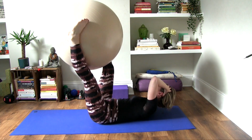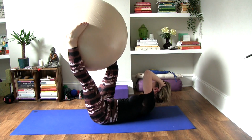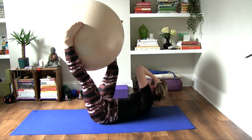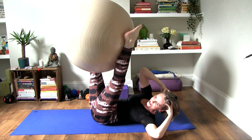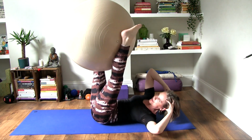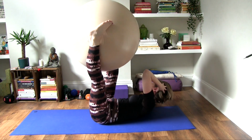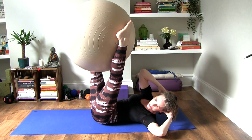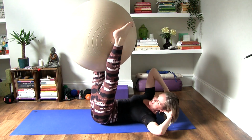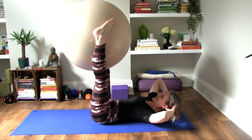And it's important that you rotate from the bottom of your ribs. And you just basically just let your head and your shoulders follow the rotation of the torso. So much in the same way as we do in yoga. So you don't want to work from your head or your neck. So that way you'll feel it more into the core.